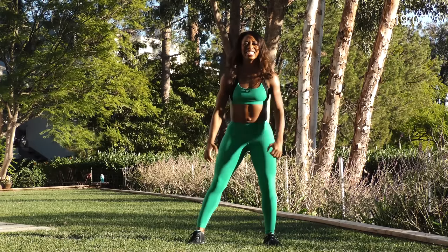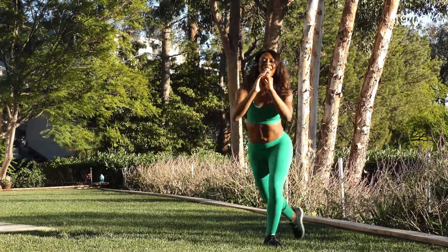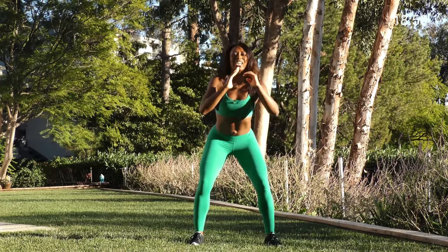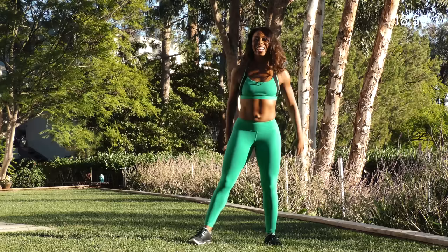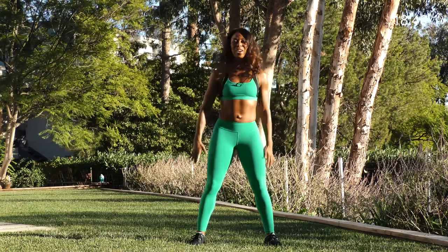8, 7, squeeze. 6, all the way up. 5, yes. Get low, 4, 3, you're almost there. 2. You have 1 more right here.